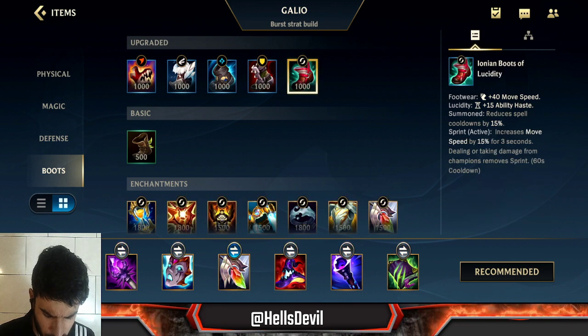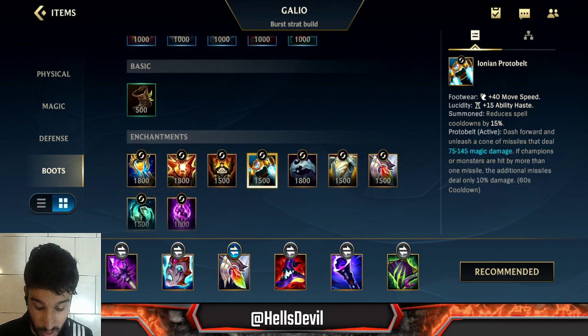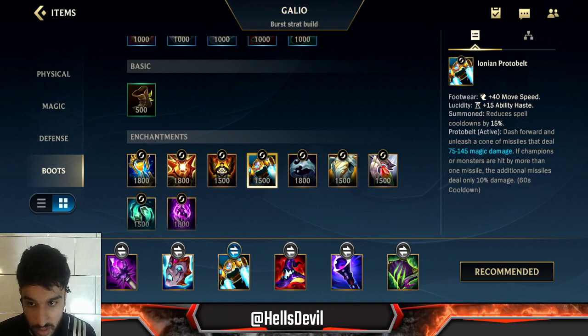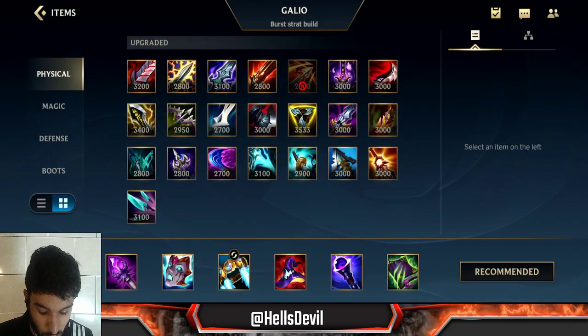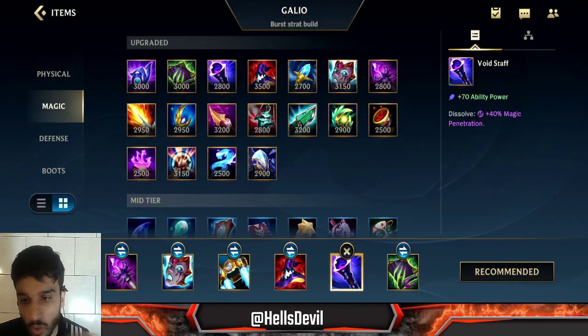By the way, for your enchantments, you don't want to get Redemption. This is for support Galio. For mid lane Galio, you always want to get Protobelt. You Protobelt and you use your second ability. It's really powerful. So always Void Staff as your fourth item. Always. There is no exception. You just always want to get it.